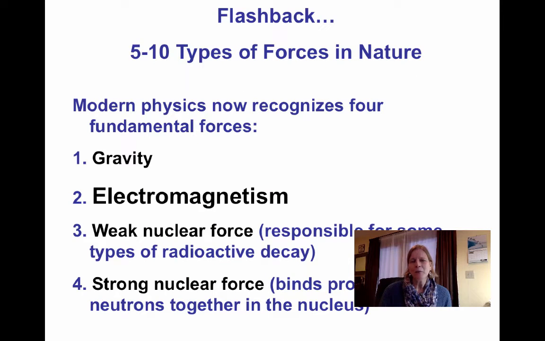So you might remember back from Chapter 5 that we mentioned there are 4 fundamental forces in nature, and they include gravity, electromagnetism, weak nuclear force, and strong nuclear force. In the first half of the class, Physics 1110, we included gravity as part of that. In this term, we'll cover the next 3 fundamental forces, and we begin now with electricity.